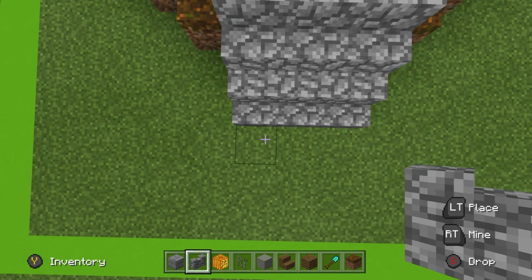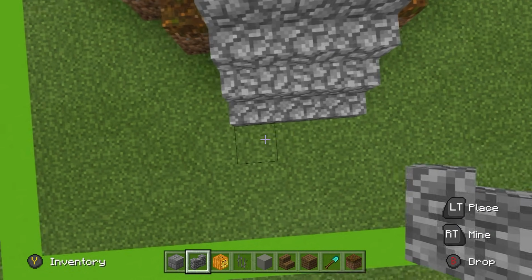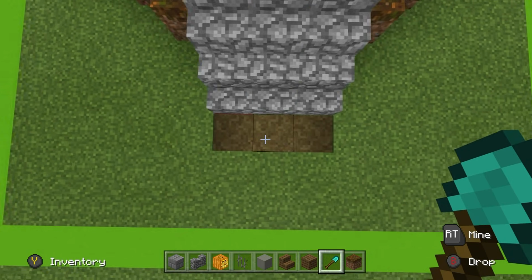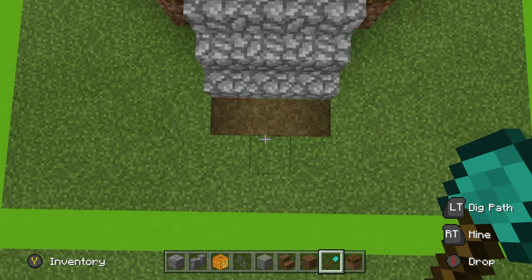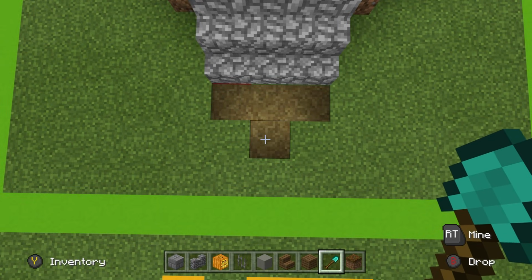So, in front of the stairs, you actually want to leave only a gap of 1. So you want to leave a gap of 1. You can even place a row of grass path in front of the stairs like this. And then you want to place another path in front of the center path.